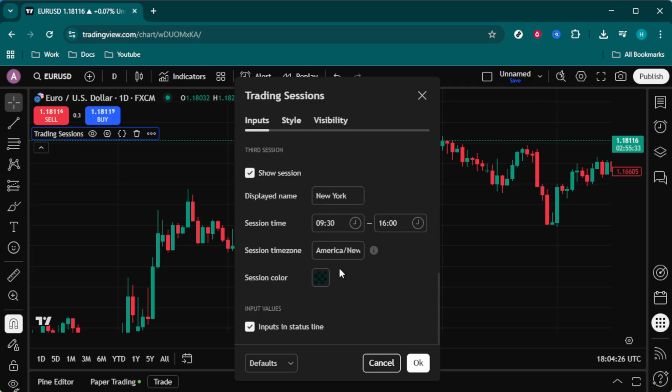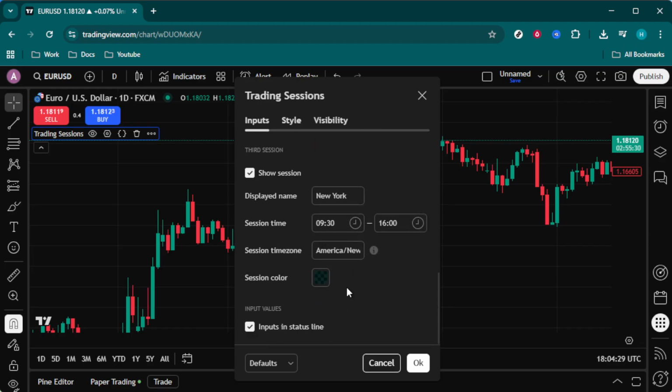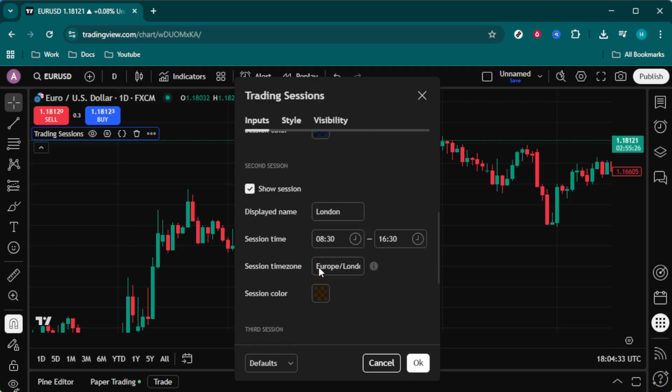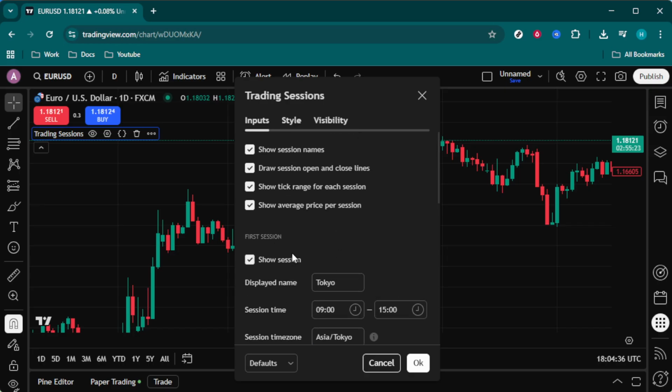Go ahead and click on the Settings button, which is usually a gear icon next to the indicator name at the top of the chart. This settings menu is where you can precisely adjust how the indicator behaves and displays data. Within the settings menu, pay attention to the Inputs tab first. This is where you can input specific data or preferences that define how the indicator will perform.